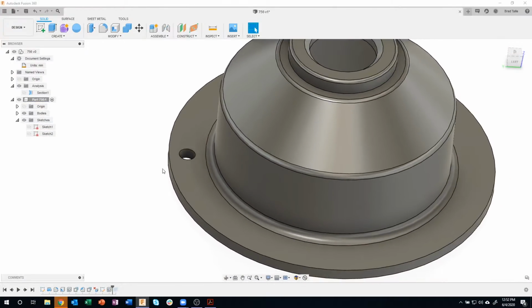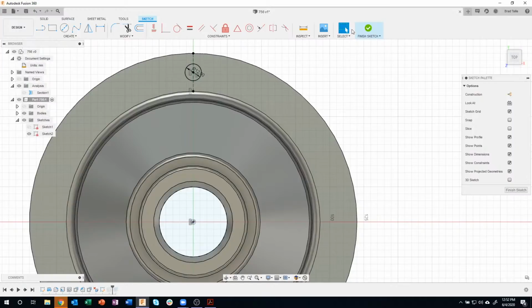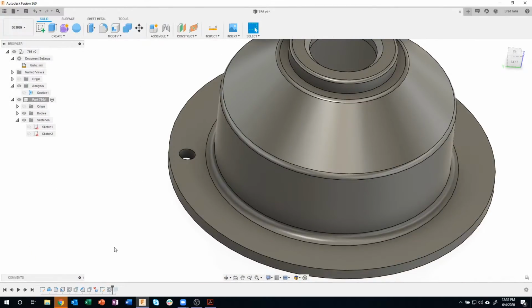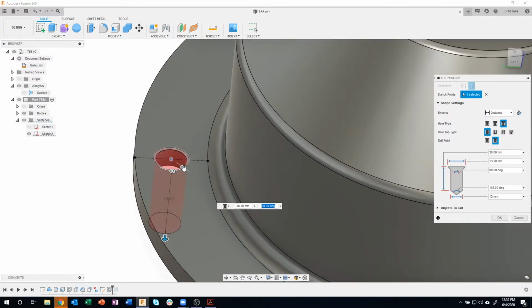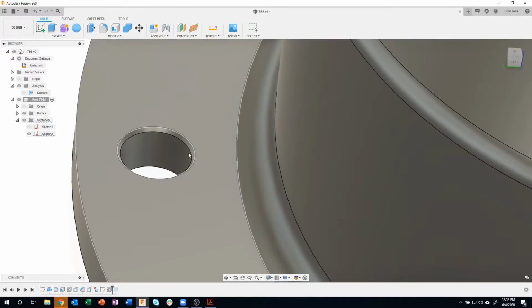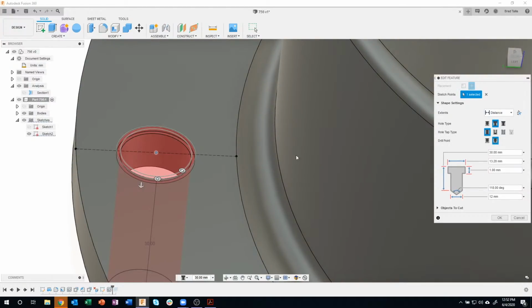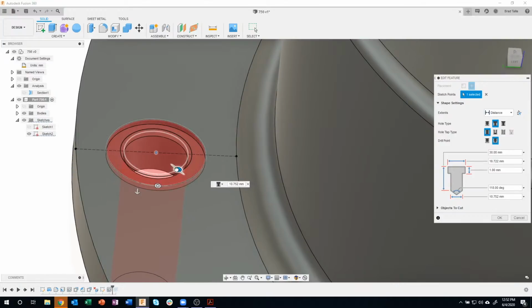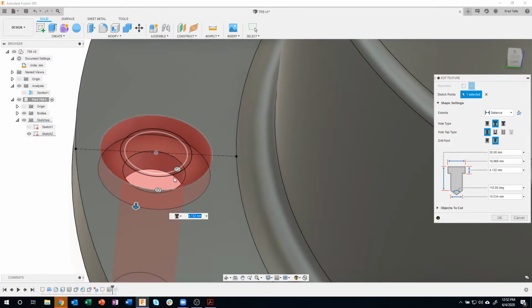So what's the difference? Well, in here I have a sketch of a circle, and that's totally fine and stuff like that. But what if I want to make a change? What if we decide that we want this to be a chamfered hole or a counterbore hole or whatever, it is much faster to come back and edit this feature and say, I want that to be a countersunk hole. Let me just say okay, and you'll see, sure enough, it's countersunk. Or I want it to be a counterbored hole, and we can specify what size counterbore it's supposed to be, all that kind of stuff. I picked the wrong one. But you get the idea, okay?